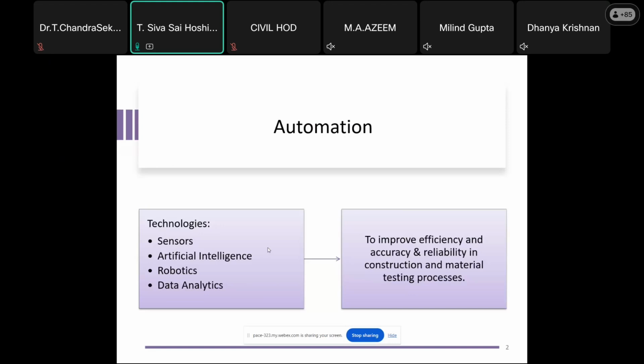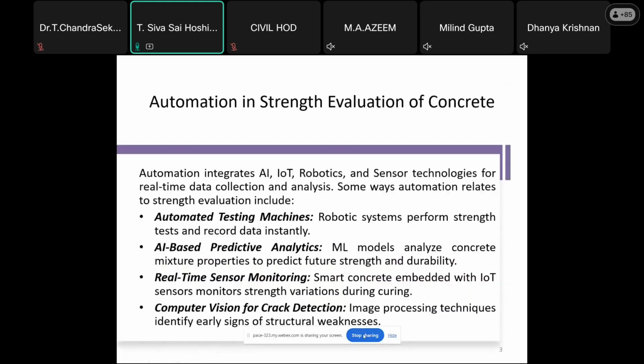In the strength evaluation, we use AI, IoT (Internet of Things), robotics, and sensor technologies for real-time data collection and analysis.